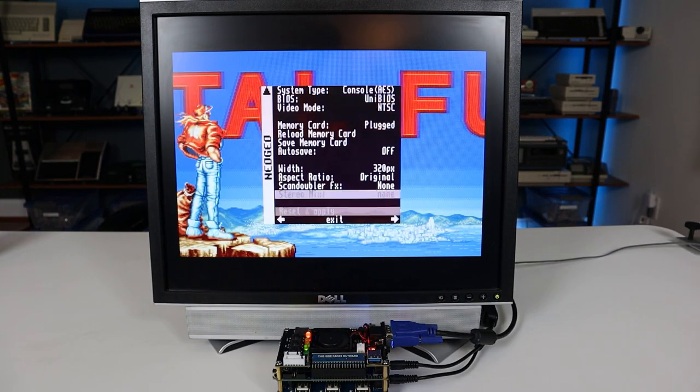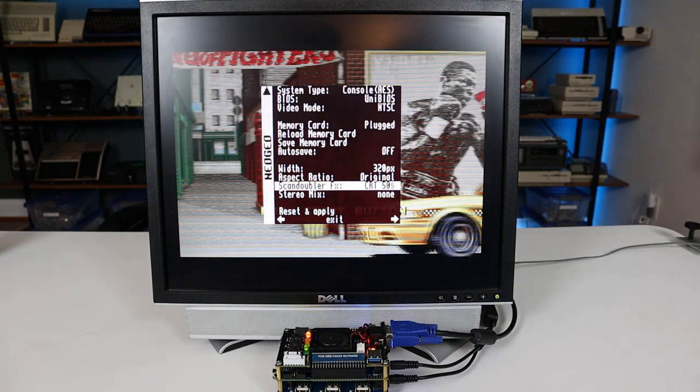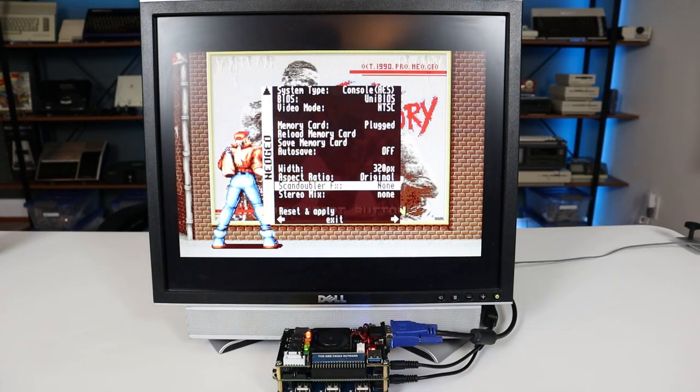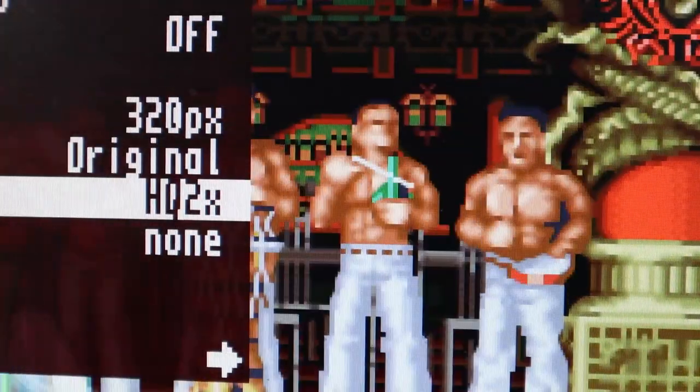You guys still with me? Alright, cool. Well, that should give you a pretty good idea of what the MiSTer is currently capable of. If you're playing on a modern display, there are a number of filters you can apply to adjust the display size and simulate CRT scan lines, if that's your thing.